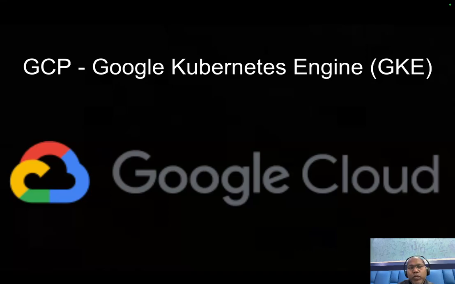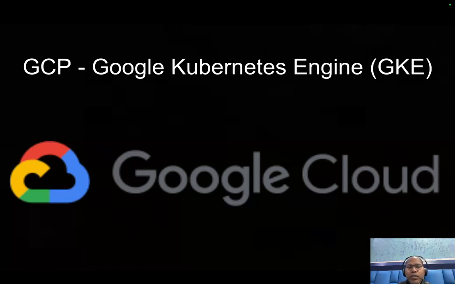Till now, whatever we learned is how we can create a server on top of a virtual machine. We can create virtual machines in different ways: from the console, from CLI commands, and even from a template. We also learned you can create a managed instance group, meaning a bunch or cluster of VMs or servers.